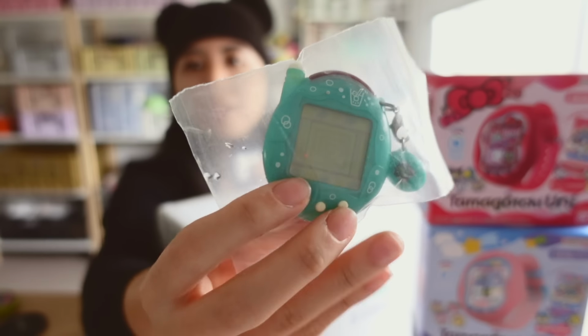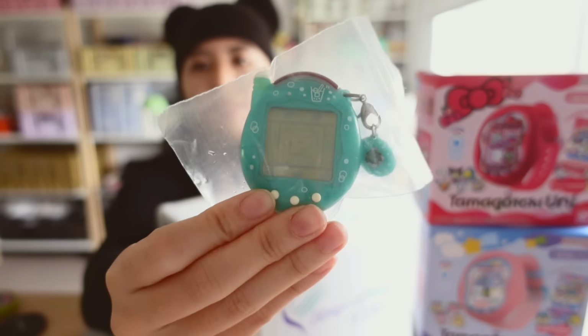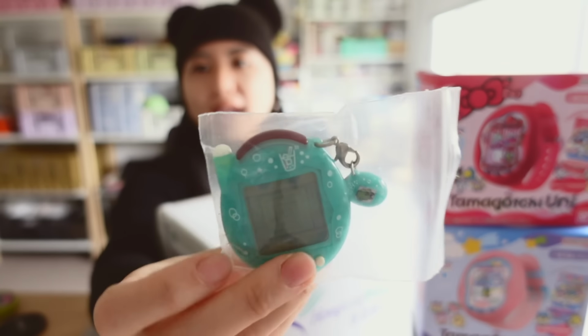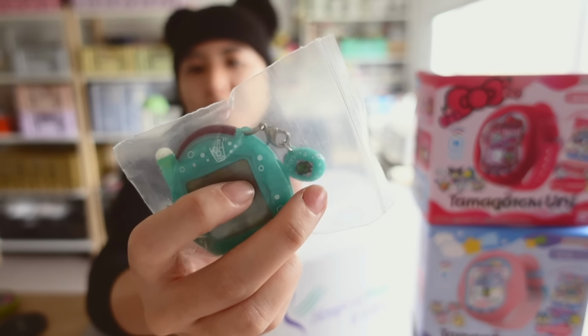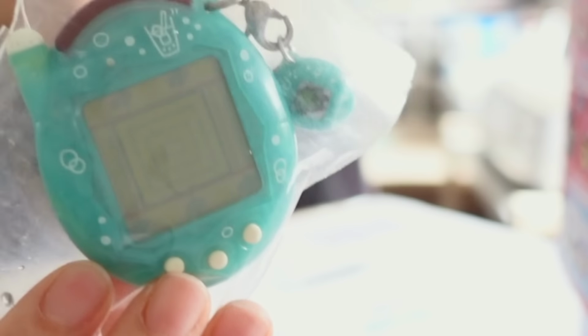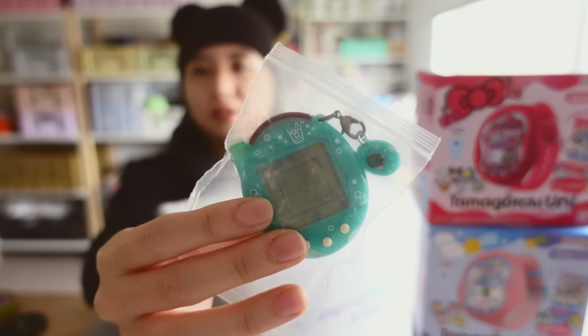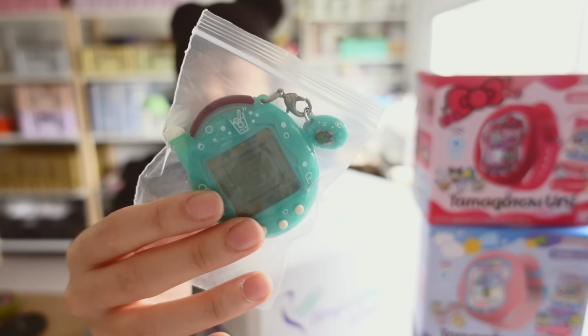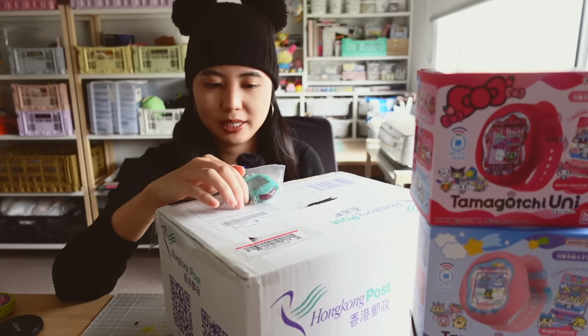I already have a melon soda in my collection. This is the vintage version and mine's missing the original tag. My collector friend Pichi Pichi on Instagram made me this little charm to go on where the tag is missing. This one is out of box and it's not in the best condition. It works perfectly fine, but it's just a bit beat up. But this is one of my favorite Tamagotchi K-Tai shells.